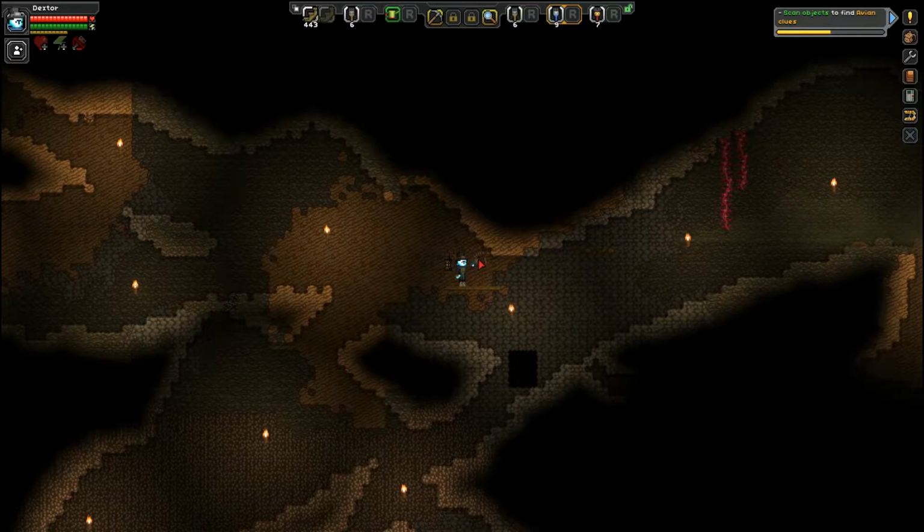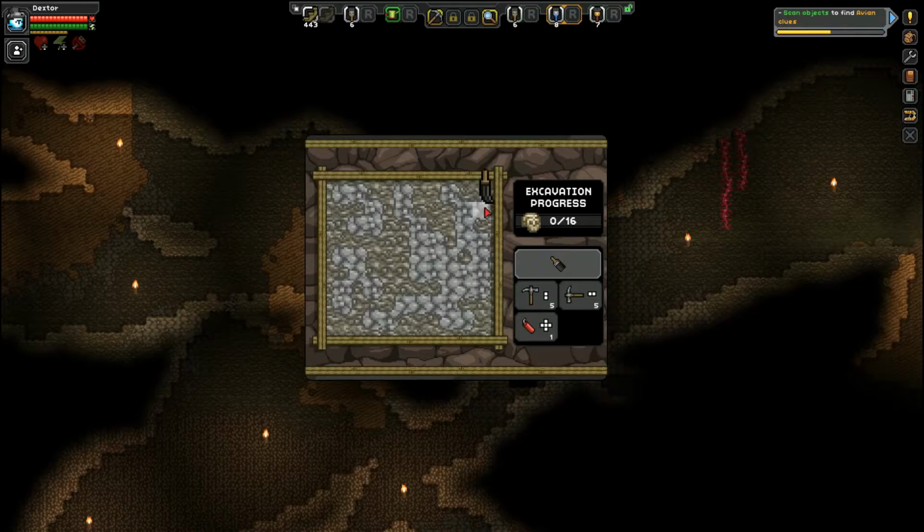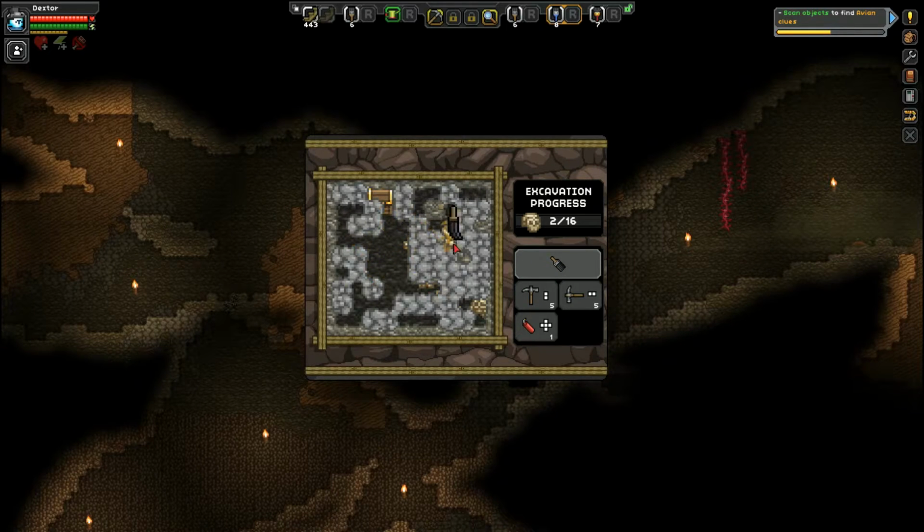I'm going to use not a master brush, but an advanced brush here. 16. I should be able to do it. I've been able to do it with basics. Oh, and I got a chest too. Once we finish with this, I'm going to go back up and we're going to start putting these things into cases, and then we'll call it a day.